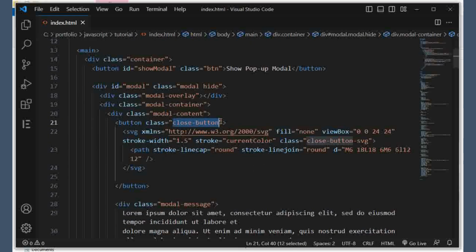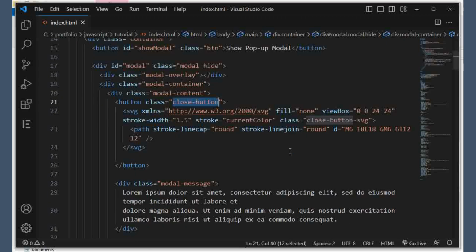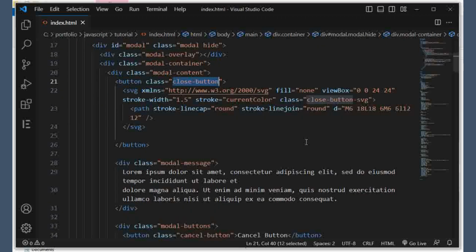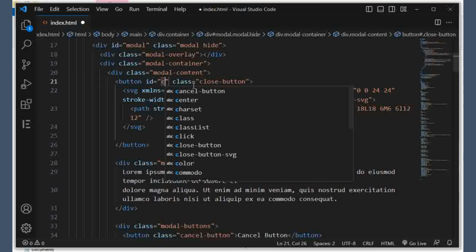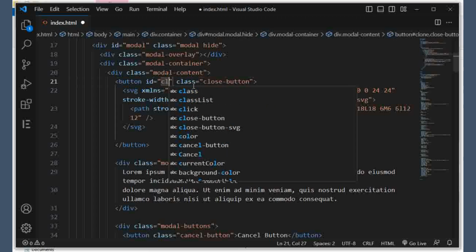Close button. I think what we can do is, yeah, we'll just target them one by one, because it's way advanced to get all the buttons and then loop through each one and listen for an event. But that's for another topic.